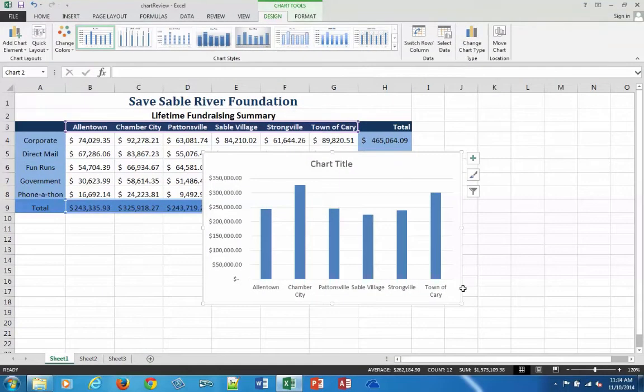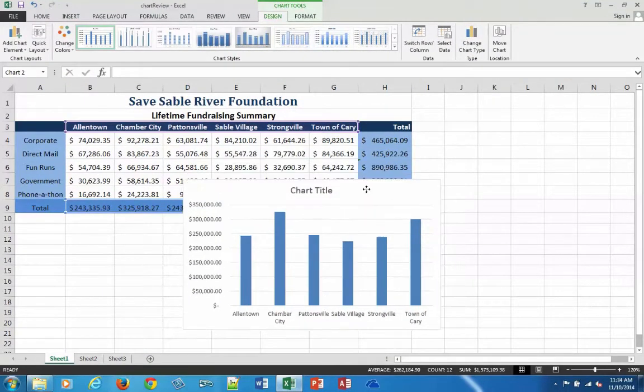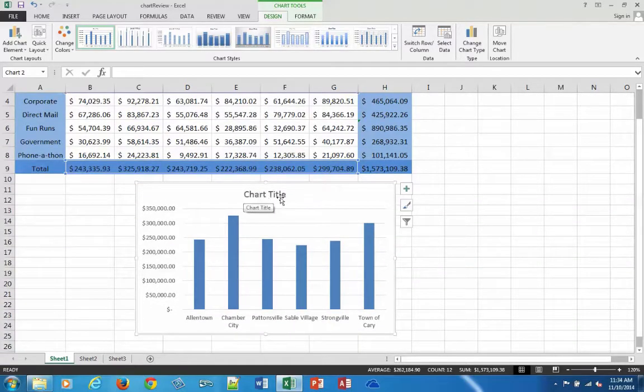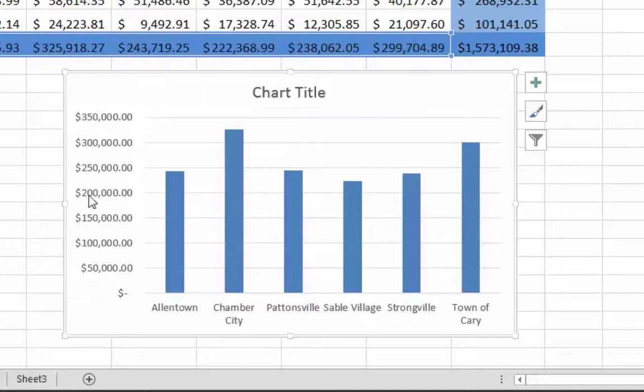And you can see the parts of the chart. I'll move this down a little bit so it's separated. Now it used the color that I'm using in here. Now you can see there's a chart title, and there's the information on the Y-axis and information on the X-axis. Those are the categories. And this is new with 2013.